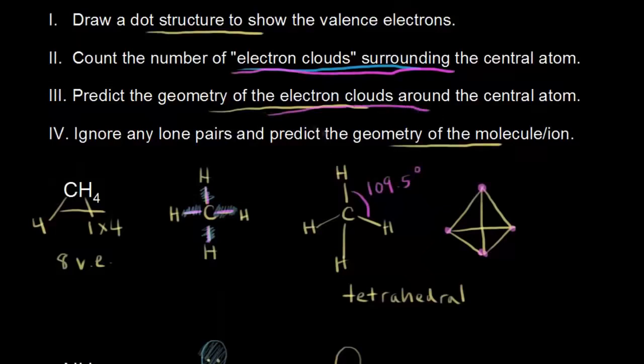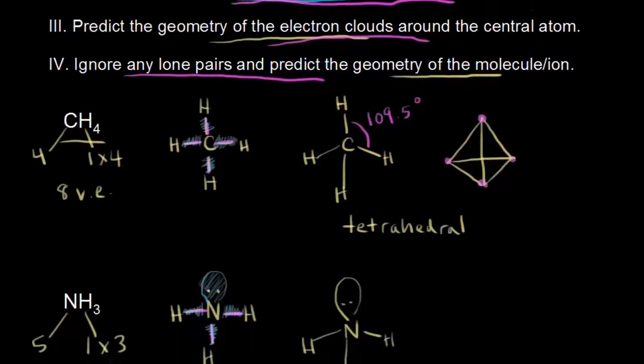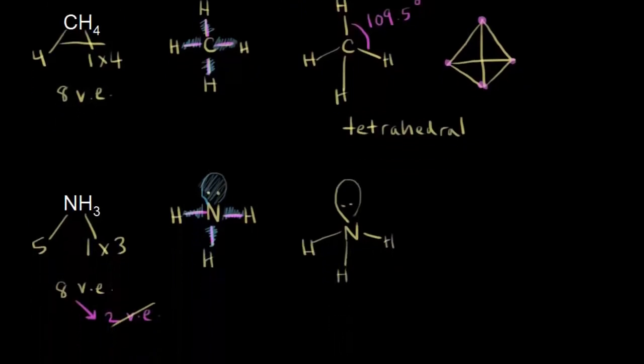But when we're actually talking about the geometry or shape of the molecule, we're going to ignore any lone pairs when we predict the geometry of the molecule. So when we look at the ammonia molecule, we're going to ignore that lone pair of electrons on top of the nitrogen, and we're just going to focus in on the bottom part for the shape here. And so when we do that, we get something that looks like a little squat pyramid here. So if I'm ignoring that lone pair of electrons up there at the top, it's going to look something like that for the shape.